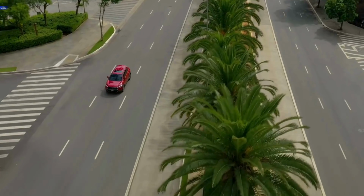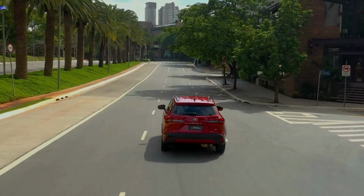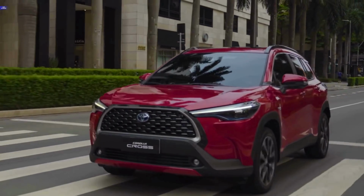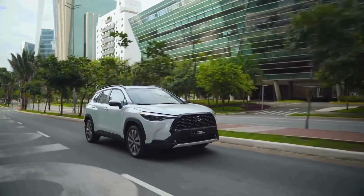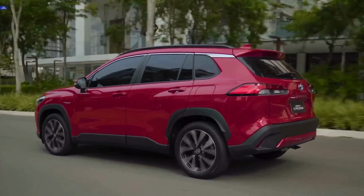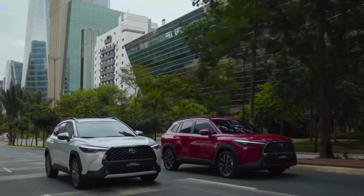The acceleration process of this model is faster than the gasoline version, but it is not as fast as the Nissan Kicks, even though both engines are operating. And as we know, the more the gasoline engine operates, the greater the energy loss. Therefore, the fuel consumption in urban areas of hybrid cars will only decrease by about 40% compared to equivalent gasoline models. Therefore, for those who need to travel in urban areas, the Nissan Kicks would be an optimal choice.